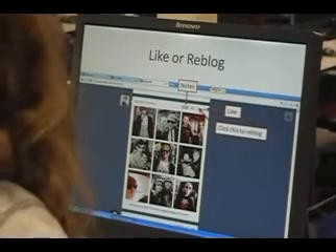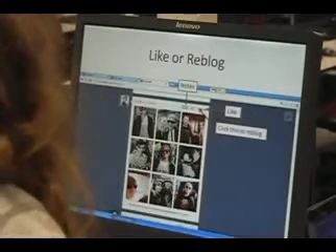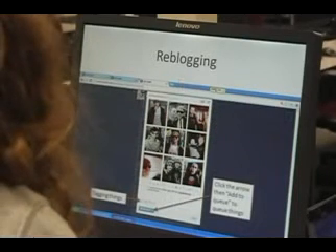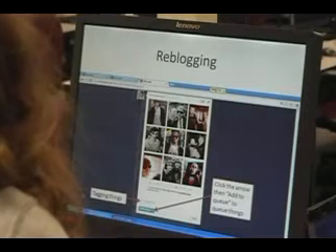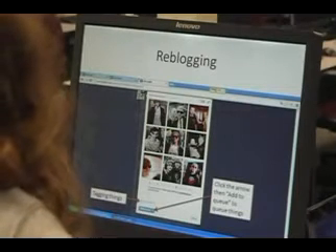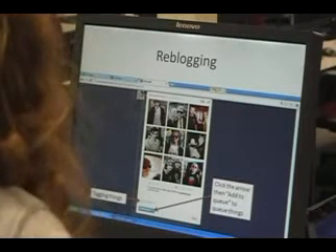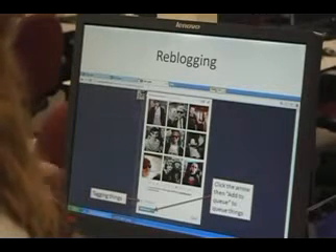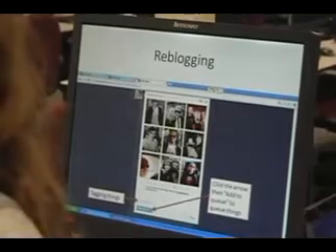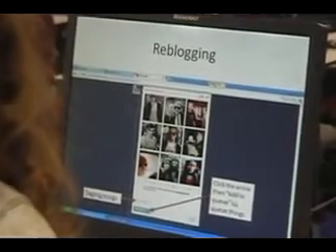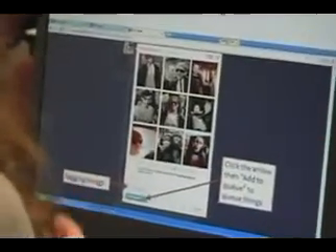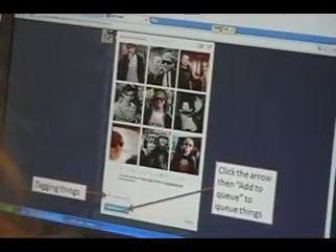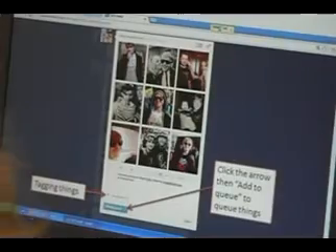You can click it, and then this screen will pop up, or you can just press Alt and reblog and it does it immediately. For reblogging, it says tagging things down at the bottom, it's where when you press Alt and reblog, or you click reblog, this picture will pop up, and you can add your own description of what you think the picture is about, or what you feel about the picture. And then you can add it to queue, so that means even if you're not here, your blog will still be active, and it just reblogs pictures on a timer.